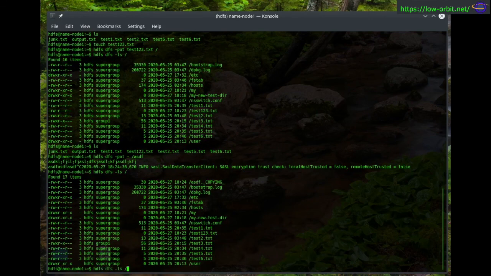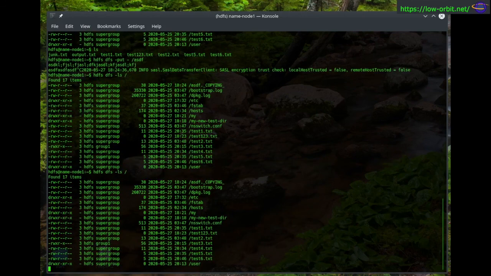Copying. Okay. So for whatever reason, I'm not really 100% sure if that's because that's a temporary file or what the deal is with that, or if this is just what it decides to name it. So let's cat that file.